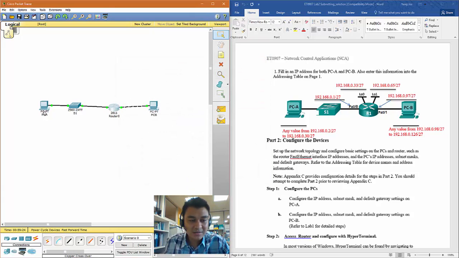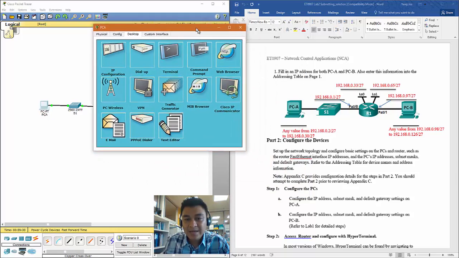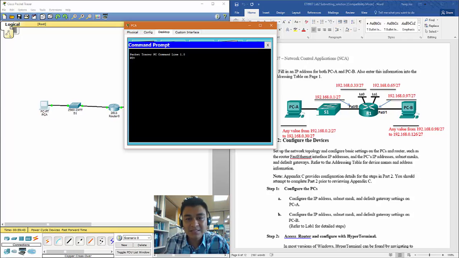So how can we check whether the configuration is working or not? By simply trying to ping. How to ping? Click on the PC. Ping is a command to check connectivity. Let's try to ping from my PCA to FA0/0. Click on this command prompt.